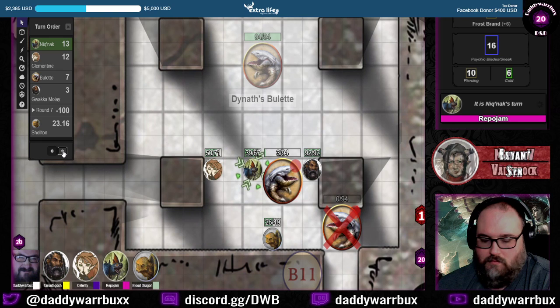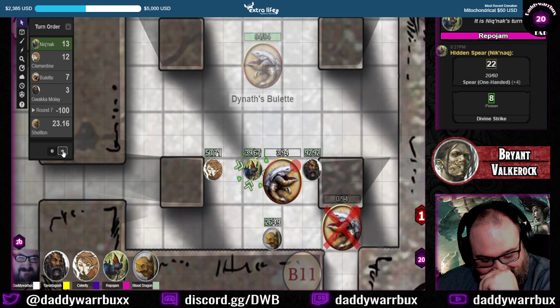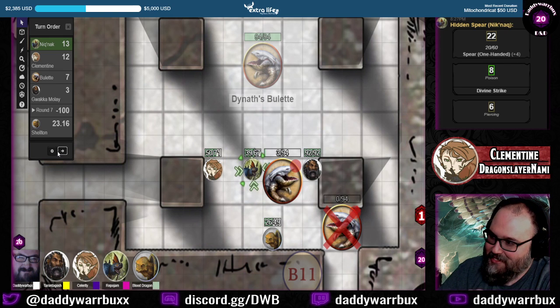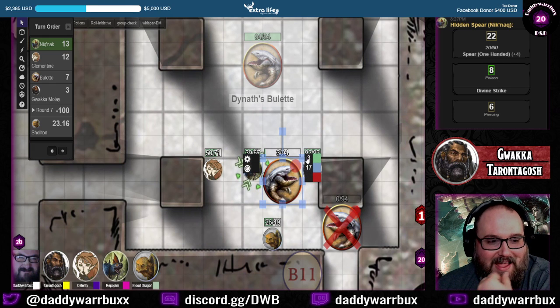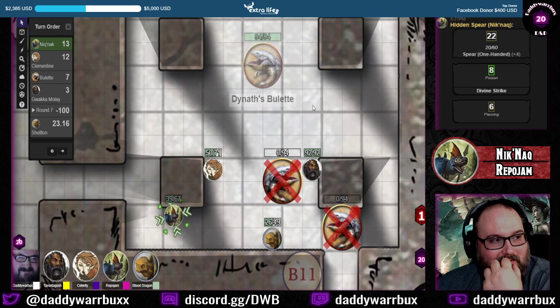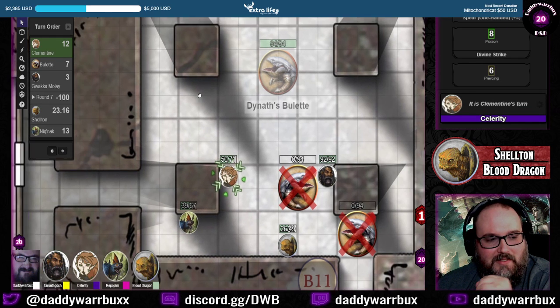You know what? I feel inspired by Shelton's attempt there. All right, Knick-knack. As you thrust your spear forward, you find a weak spot where its plates were overlapping. You dig the spear in deep. The boulette gives out a tortured cry and falls over dead. Move to there. Call it a day. Okay. Clementine, what would you like to do?